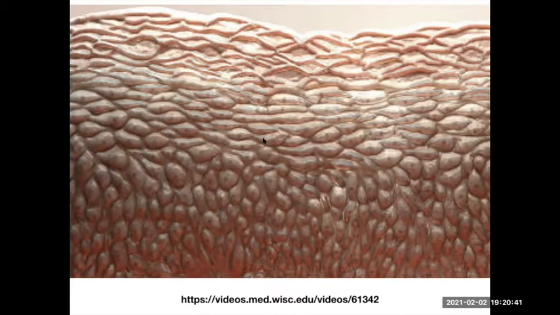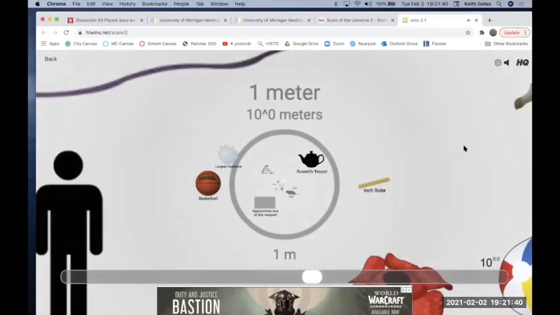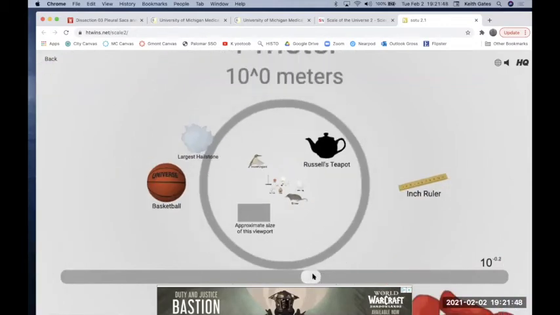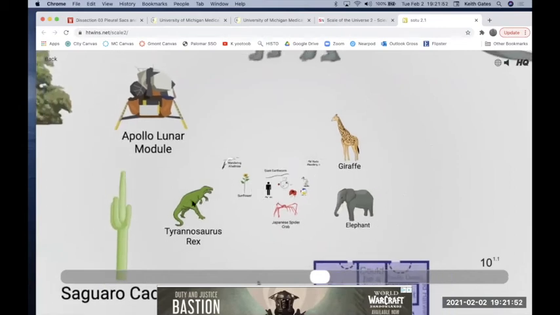So I want to give you a sense of all this. I'm going to shut this noise off. I just want to give you an idea of the scale we're talking about when I'm saying we're made of cells and parts and stuff like that, right? So here's a human in the middle right here, here's a T-Rex to relate the size. Over here, there's a Japanese spider crab.